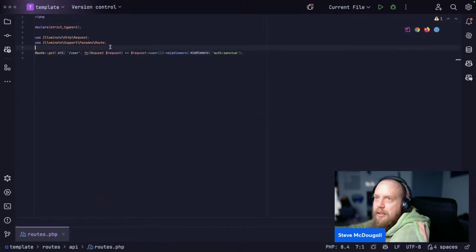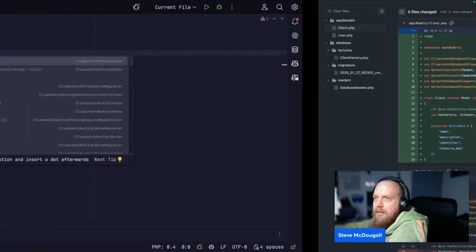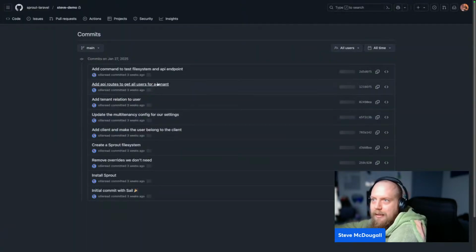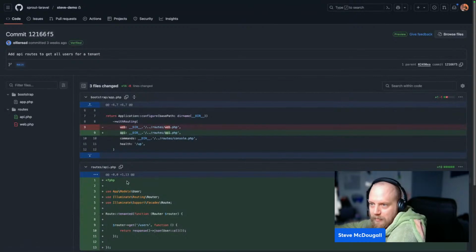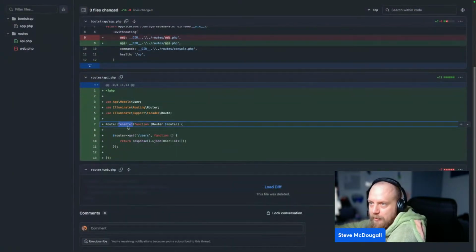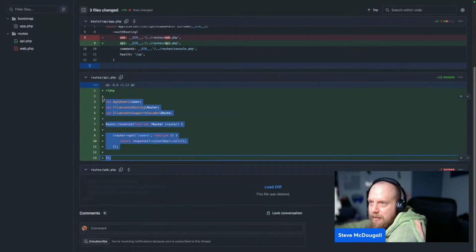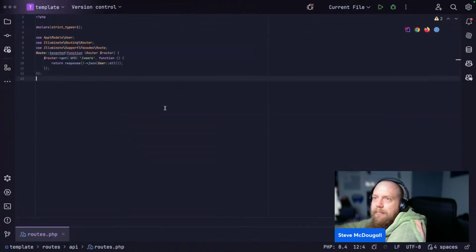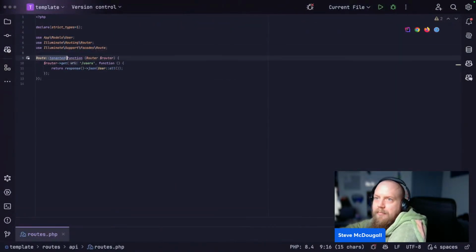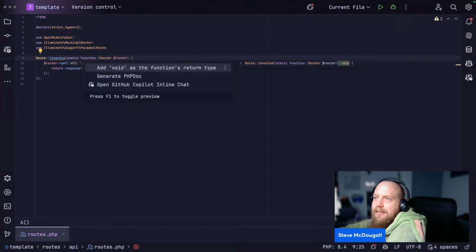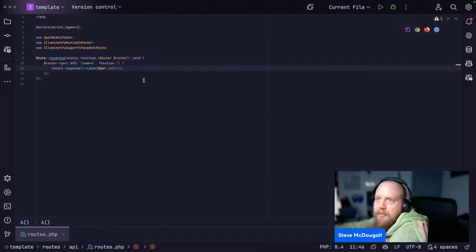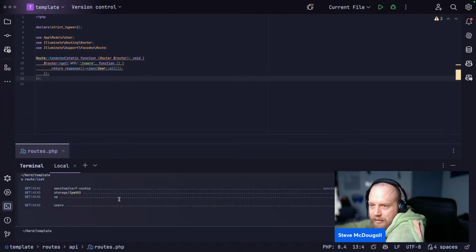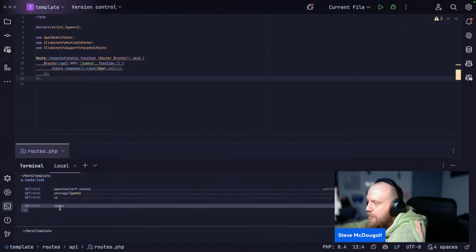So next up, we need to come to our routes, and our API is going to be tenanted. So this is where I need to double check the spelling, because this is all the magic stuff. So tenanted stuff. Let me just grab this for now. And we're just going to do that. There we go. That's static and it will return void. Awesome. So if I now do a route list, we have got /users.